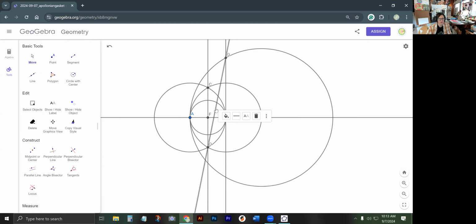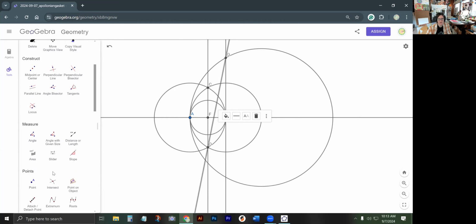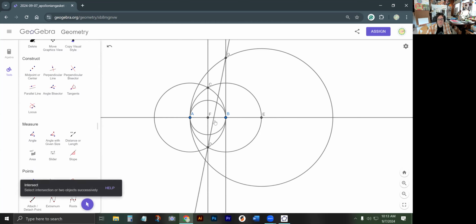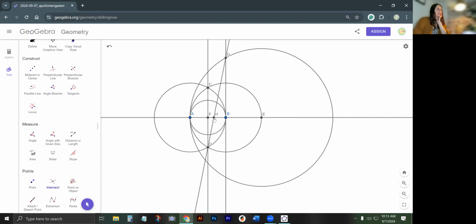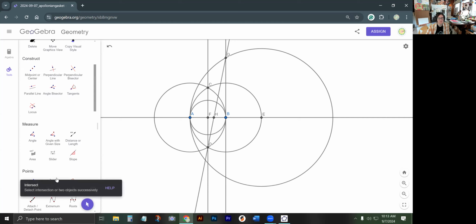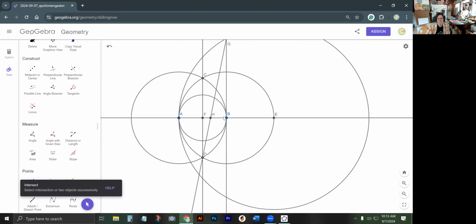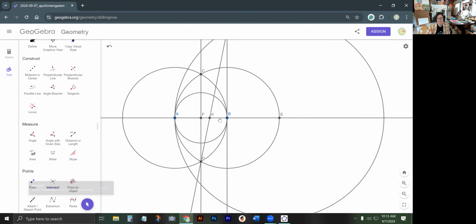Is it clear where that line is supposed to go? Where that line intersects the horizontal, I want to find the intersection. And wait, I don't have an H. Did you just put the H? I just put that in there with my intersect tool. Okay, yeah, I've got that now.